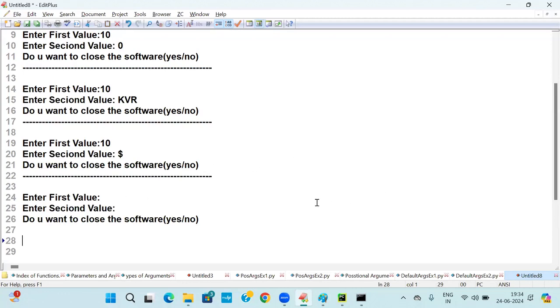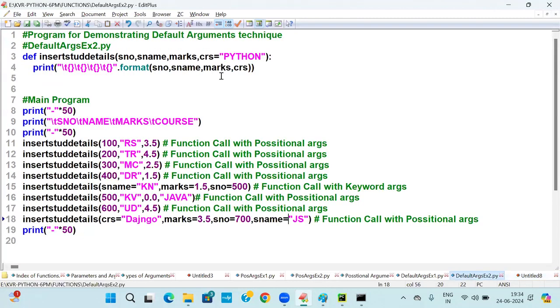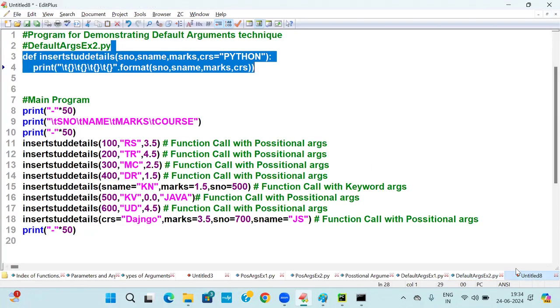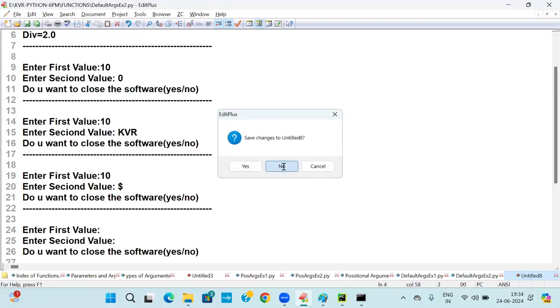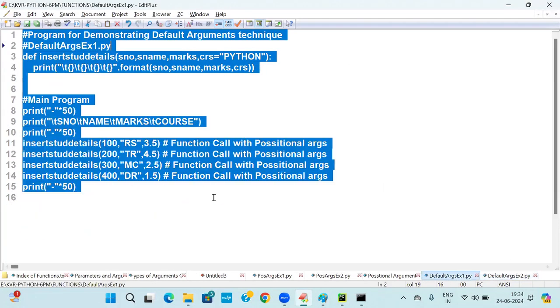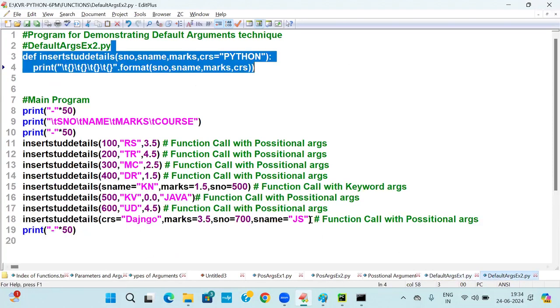So, students, I took your time. Let us move to the subject. Go to which concept? Default arguments. Did you understand this technique? Yes. Let me close. Done. This is the way we got it, and this is the one. We passed which one?